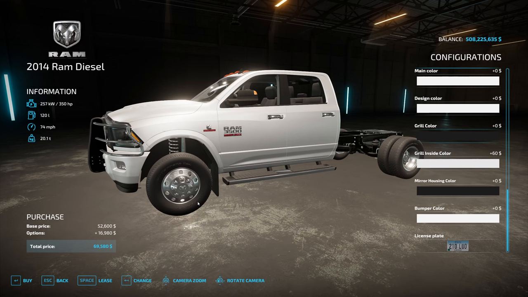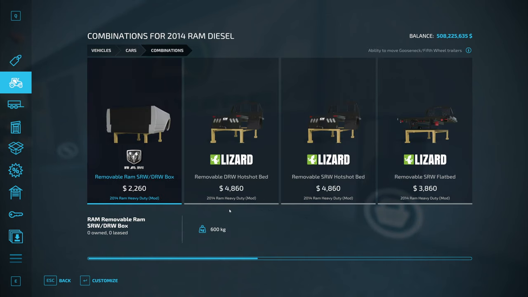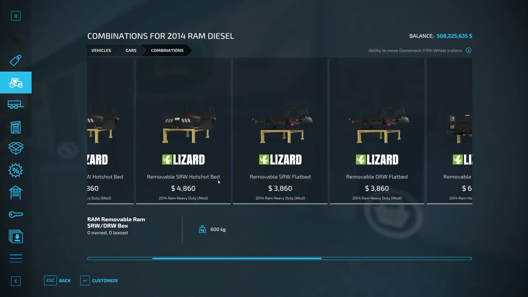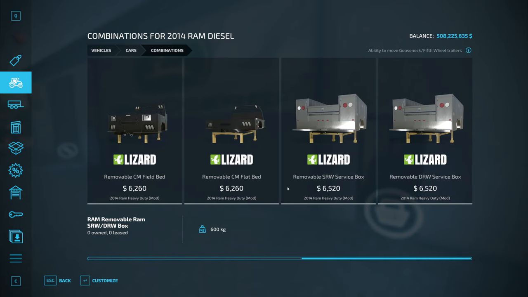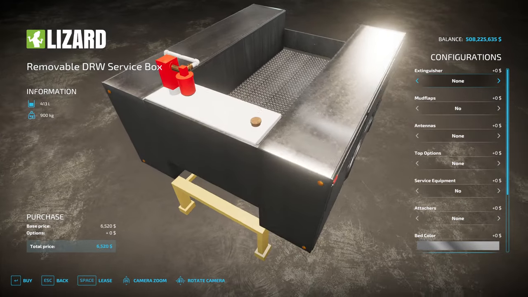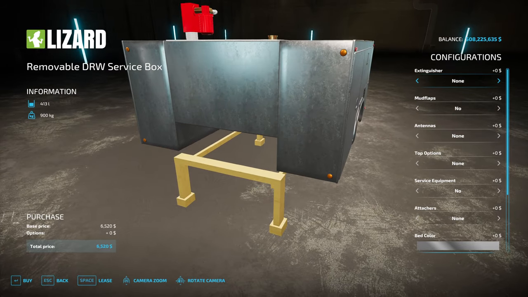First truck. Boom. Now, you said our truck doesn't have a bed on it. We hit combinations down here. Let's get us a bed. Now, they have several options, as you can see. I think we're going to get the... We can get, because we have a dual rear wheel. That's what that DRW stands for. And the SRW is single rear wheel. Let's see what the dual wheel duals look like here. Yeah, it's nice. Actually, very nice.